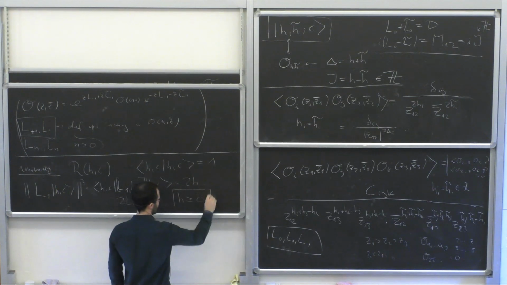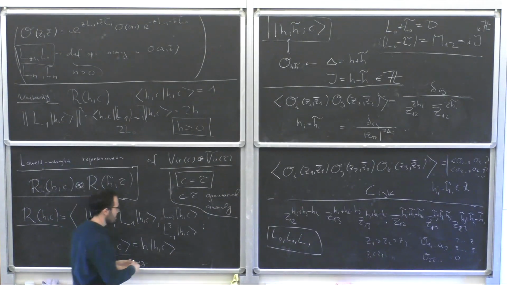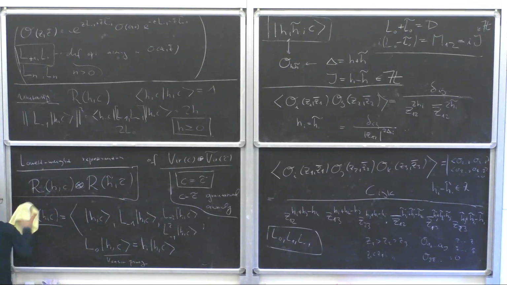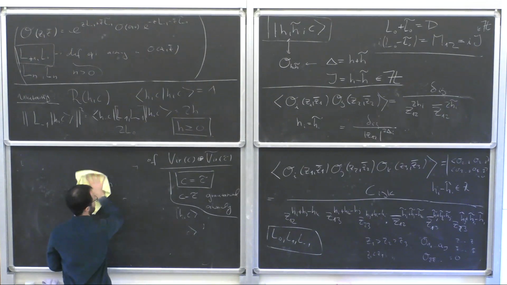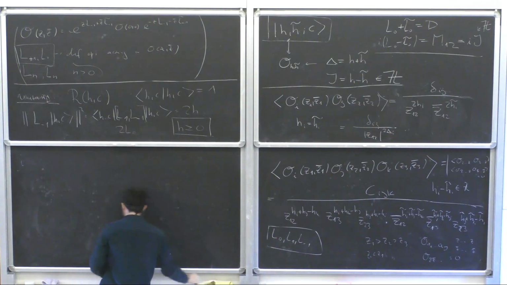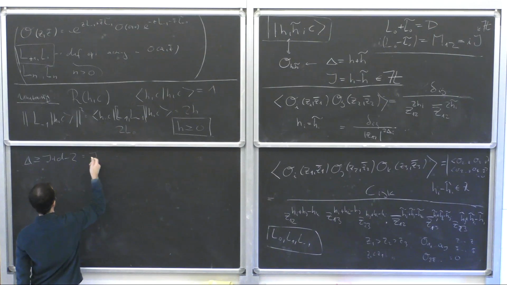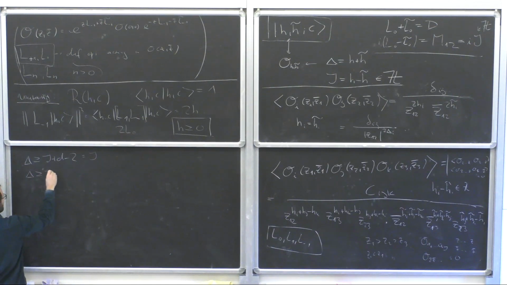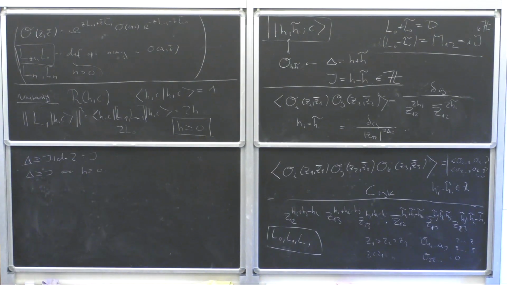So this is our first example of a unitarity bound, and notice that it agrees exactly with the unitarity bound that I quoted in higher dimensions. So what was the unitarity bound in higher dimensions? For a symmetric traceless operator, it was delta greater than j plus d minus 2. So in 2 dimensions, this is just j. In other words, delta is greater than or equal to j, which is the same thing as h being non-negative. So yeah, 2D is indeed just a special case of higher d.